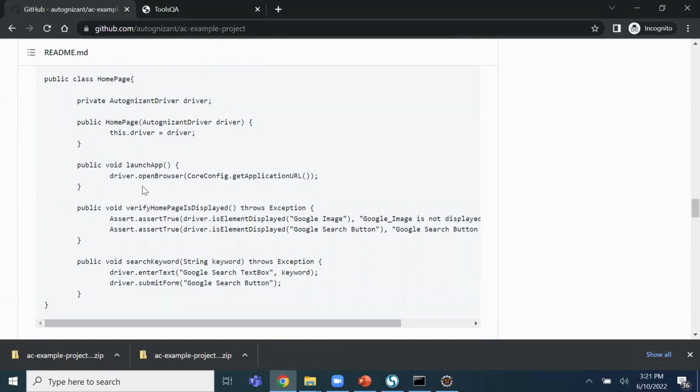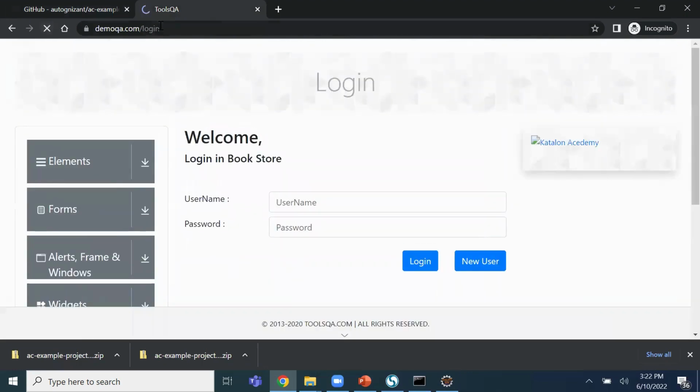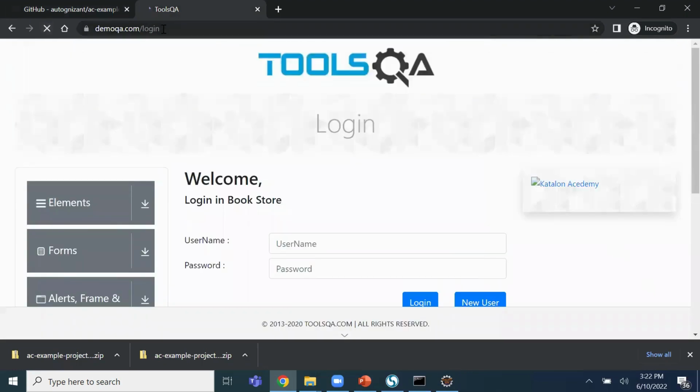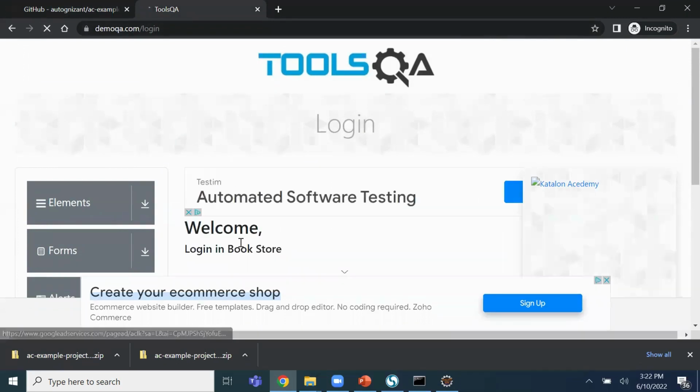Okay, so the first thing we need to do is create methods in our page classes to perform operations on that particular page. If we look at the login page object, once we launch the URL in the browser, we see the welcome screen.